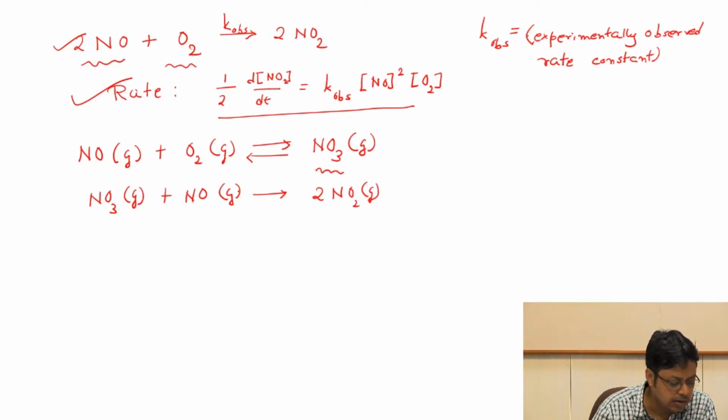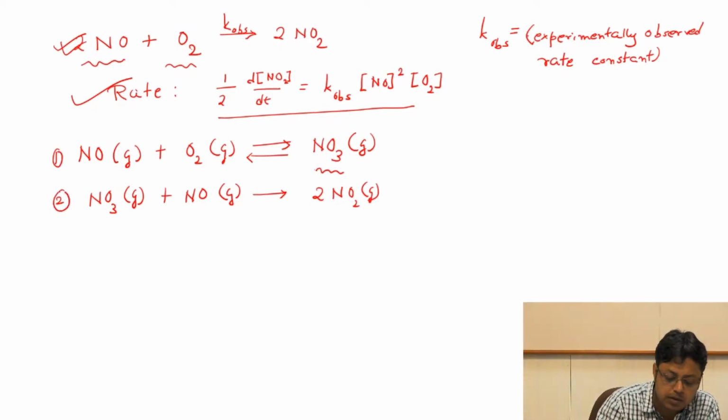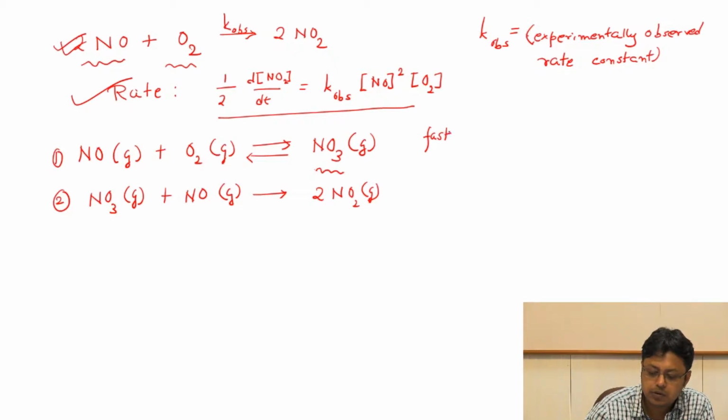So we divided the entire reaction, which is a composite reaction expressed by this stoichiometric reaction which has perfect chemical stoichiometry. But we are saying now this reaction can be broken into two elementary reactions. Each of them is a bimolecular elementary reaction, and in the first reaction we considered a very fast equilibrium between the reactants and the products. So it's a reversible reaction, the first one, and the second one is actually a slow reaction.